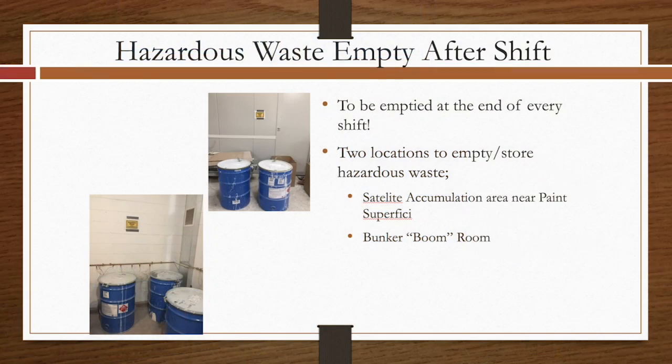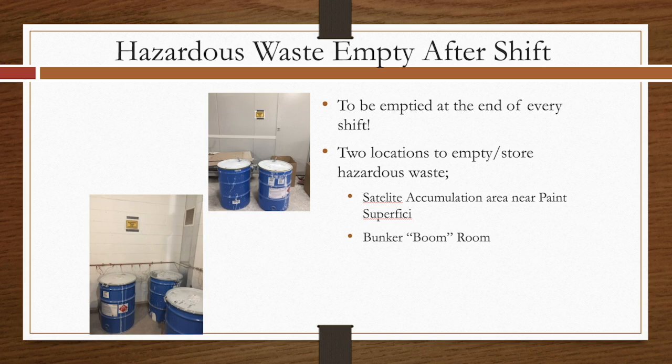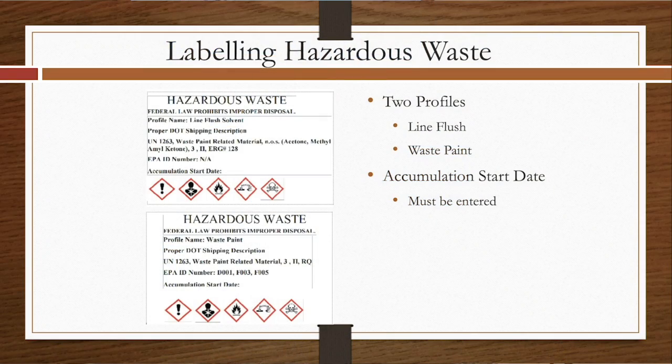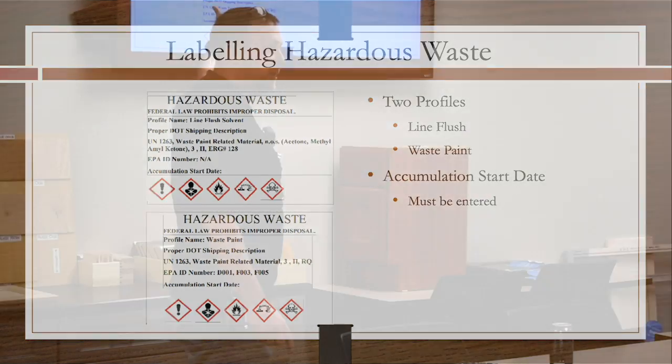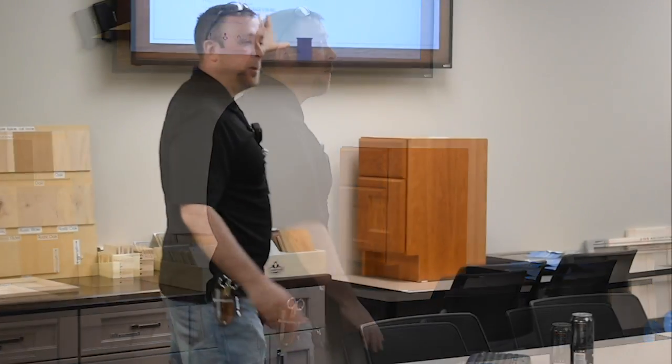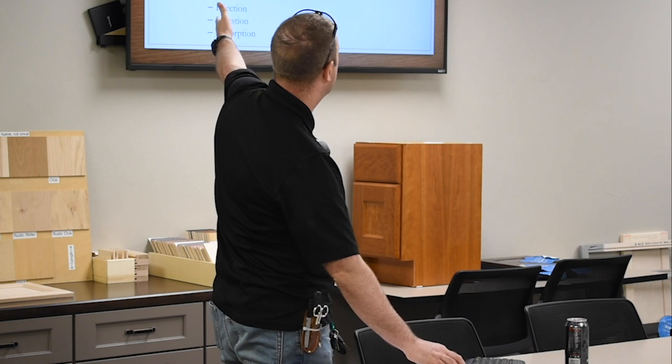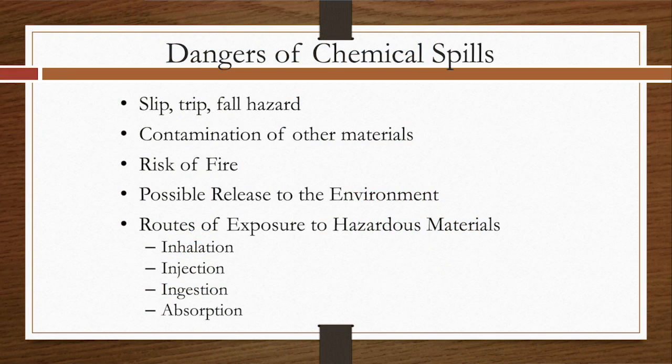At the end of your shift, we got to make sure we empty it in one of our two spots, either in the bunker room or along our paint line, which is one of our accumulation locations. That's where we dump our waste. No other places. The labels that we have for our waste are one of these two. I can provide those to you and tell you what they are. Spills can happen. The thing I want you to remember is that it's dangerous. We want to clean them up right away. We don't want these things around. There's obviously other exposures depending on the type of chemical. People can drink it, inject it, inhale it, absorb it through their skin.